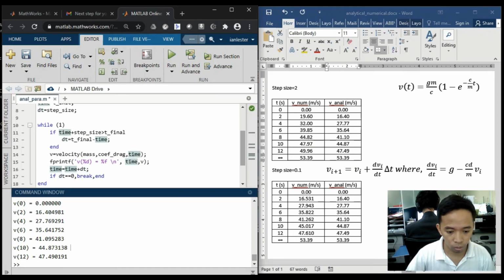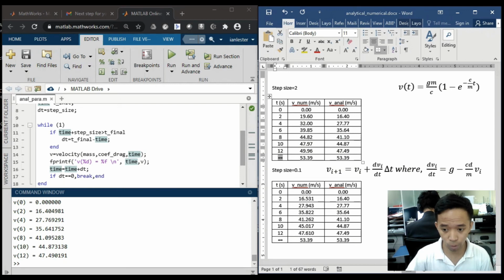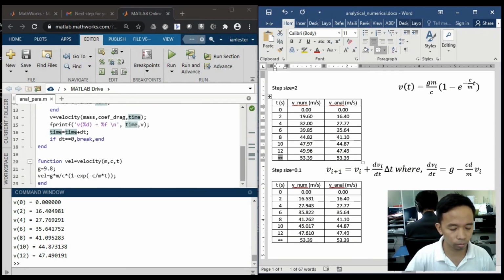Okay, so what other else? Since we are to have the terminal velocity, and we know that we reach our terminal velocity at a later time, let's try a time in here. So maybe let's try after 100 seconds.